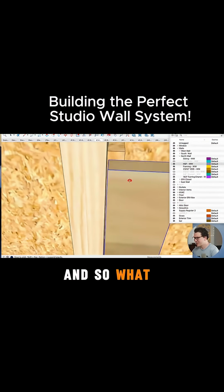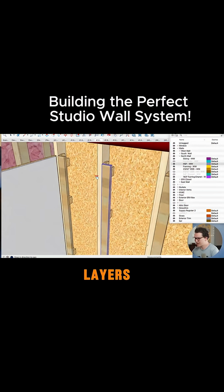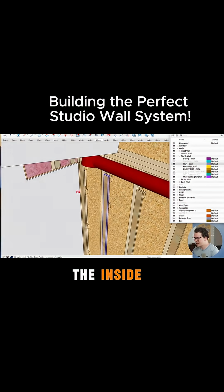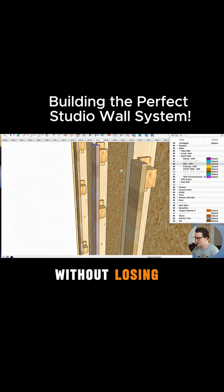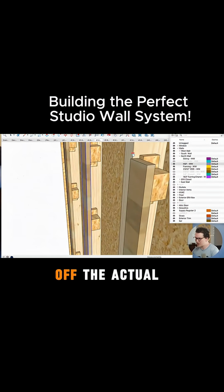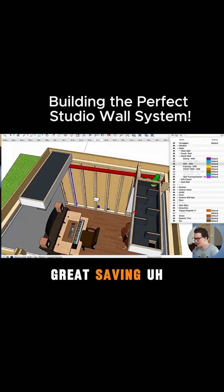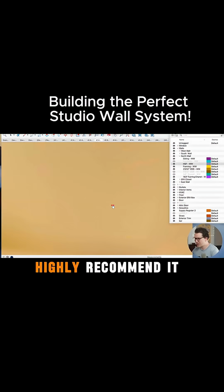And so what this does is it allows us to put our sheetboard layers, our drywall, and in this case our OSB layers on the inside directly attached to the 1x3 without losing more than 1/4 of an inch off the actual stud wall that would have been there. So it's a great time saving technique for this. So I highly recommend it.